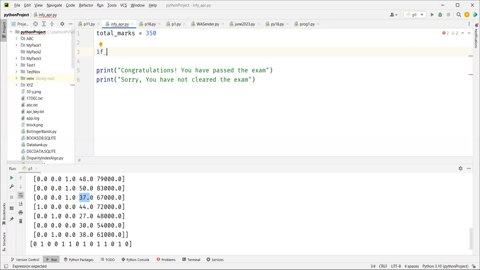So you have three roads, and you have a condition. Before you cross the crossroad, you need to understand your destination. Where do you want to go? I need to go to the airport, take right. If total marks is greater than or equal to 200. At the crossroad, you ask yourself one condition: am I going to the airport? Yes, I'm going to the airport. Then I need to take the right road.